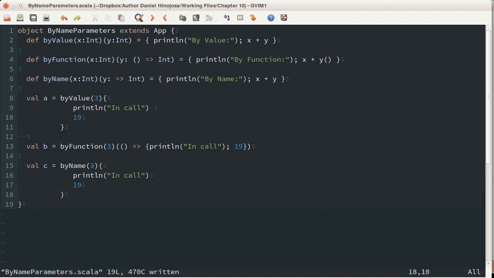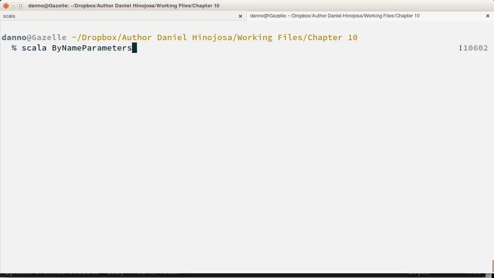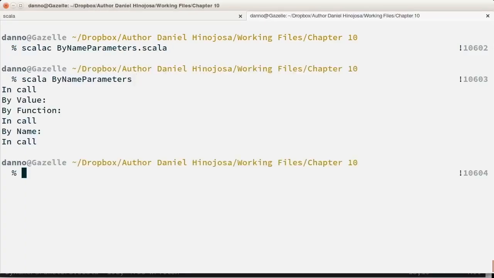It looks like we could just add a block to this, and we could do this for both by value and by name, but by value is eager, by name is lazy. Of course, the by name sister wins our hearts. She lives happily ever after, and we award her with an Arduino. That's what a by name is. Again, it gives us the easiness of calling it and the laziness with a delay. So whenever Y is called, that's when this block is executed. Let's go ahead and save this and run it. All looks really well. So let's go back to our code.